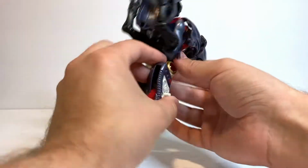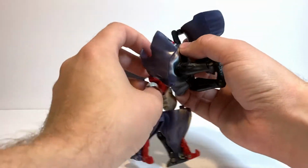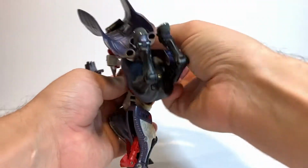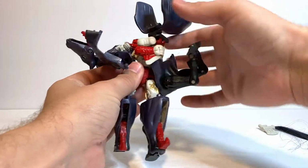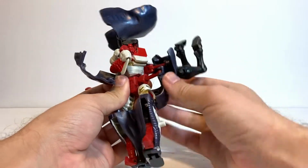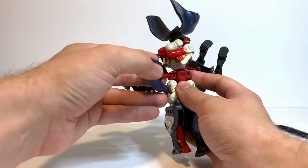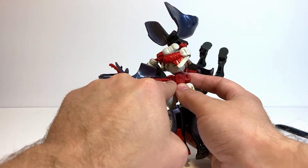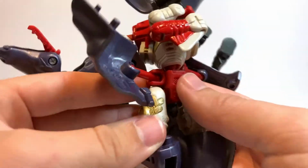And then, are they in the right orientation? Yes, they are. Okay, then you want to take these panels and loosen them up so they're all out of the way. You want to rotate it so that this section is facing forward. This is on a swivel and a ball joint. It's really hard to remember where all this stuff goes when you're going back to horse mode. This is the one that has to face forward like this, and this is the one that has to face like this. Just so you've got that image there.